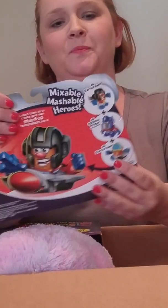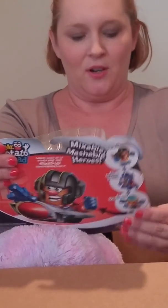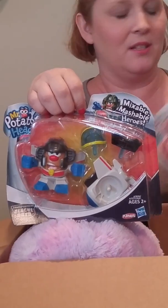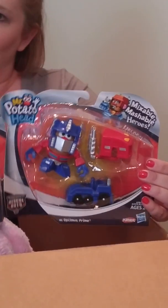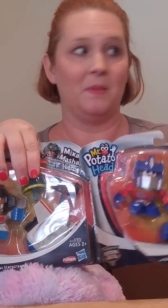The other two things I picked up for boys specifically were these Mr. Potato Head Transformer Rescue Bots. This one is the Star Scream — these were $5 a piece including tax and shipping. And this is the Optimus Prime. So I got these for a couple of the little boys that are in our lives. I thought these were really cute, and you can mix and match the pieces across the Mr. Potato Heads.